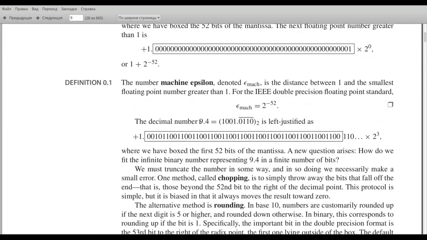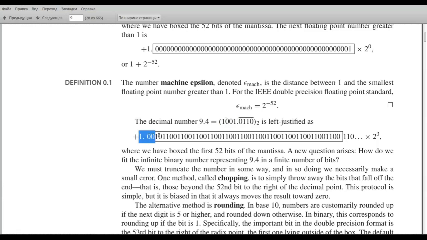What is also important to understand is, for example, let us consider the decimal number 9.4, like here. 9 we considered before already, but 0.4 is represented as an infinite binary fraction, right? You see these things are repeating. So first we need to move this radix to have a left justified number, right? We need to move this radix 3 positions to the left to have it here. Pay attention that this is 1001, exactly this part of the fractional binary number.